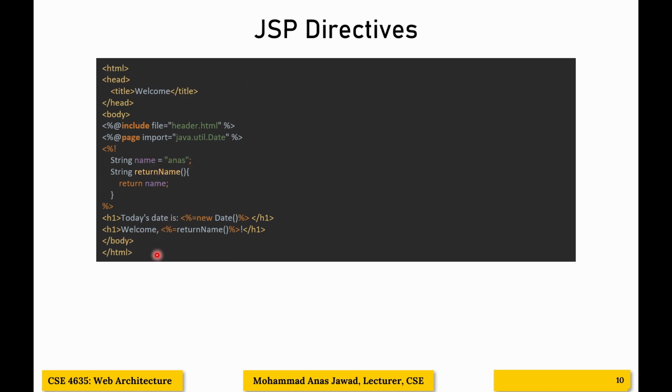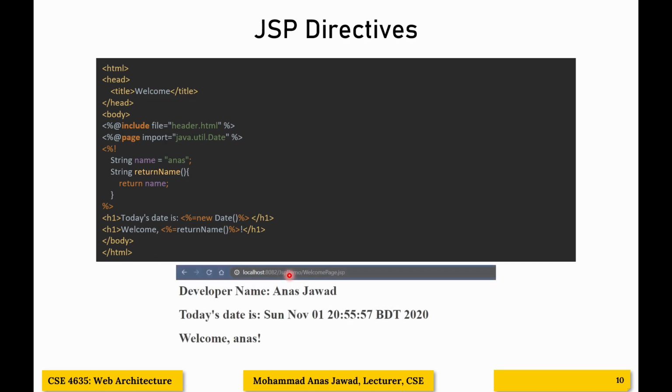So after this JSP page is processed, the client will see something like this. The first message here, developer name Anas Jawad, is coming from the header.html file that I have included at the top of my body tag. Next, I have the message today's date is, and then we have an expression tag, right?